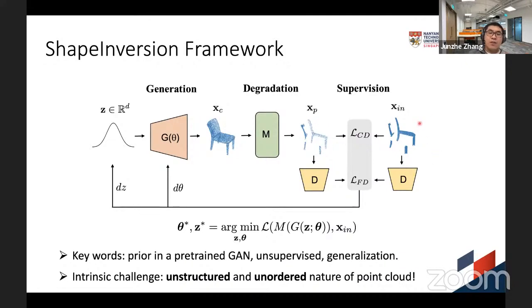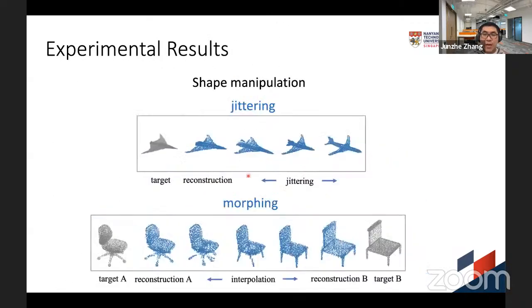Then we figure out the latent code that corresponds to that complete shape. If we want to do jittering, we can simply jitter from here. Because the latent space is very compact and has very good semantic information, all this latent jittering will still result in plausible shapes. So we're actually creating new shapes, given a single input.